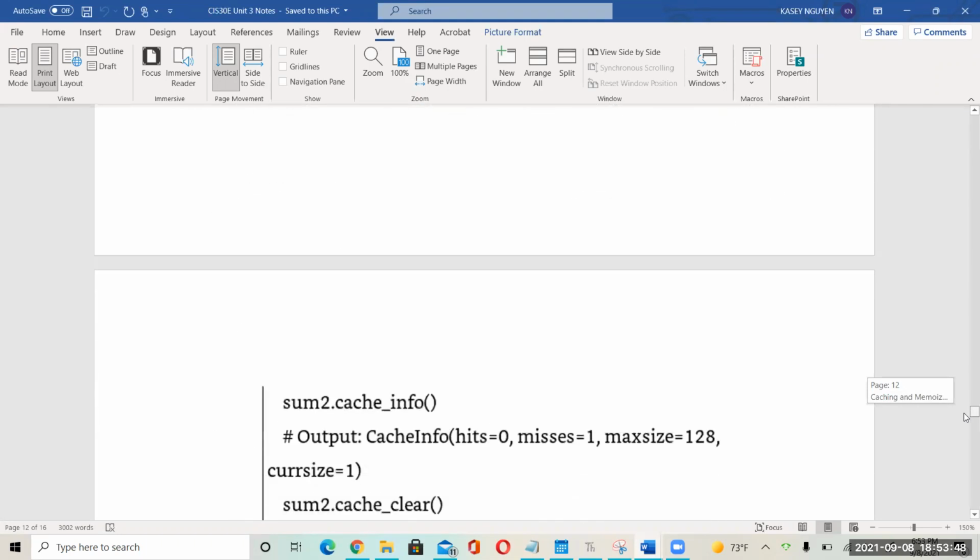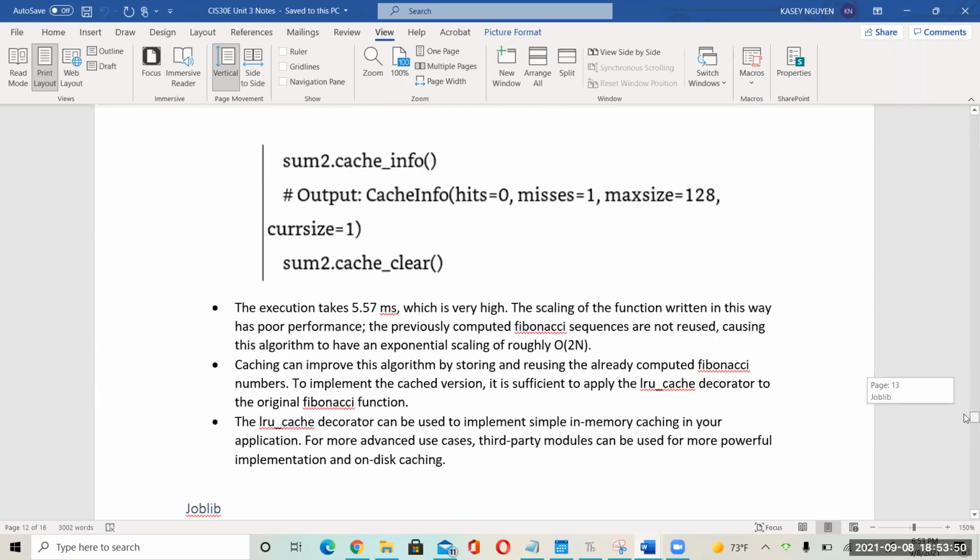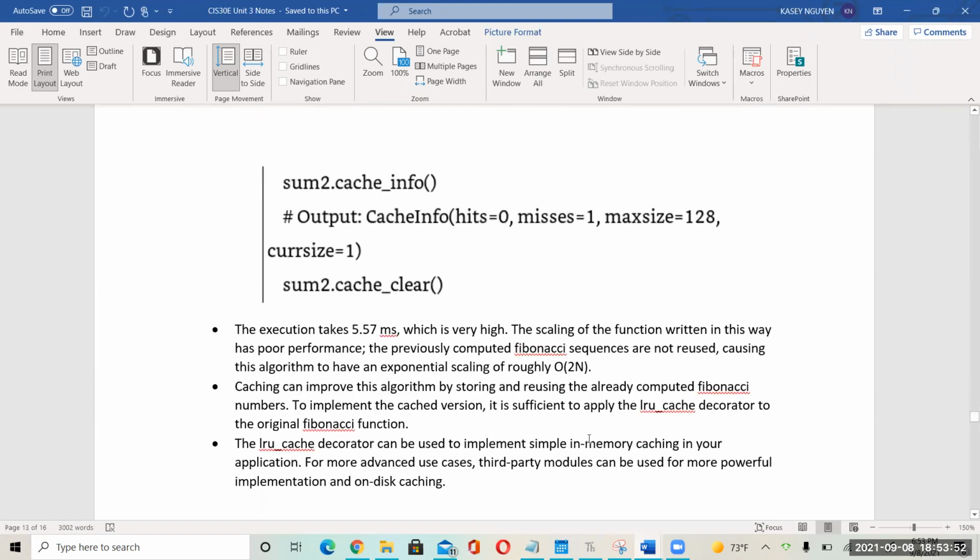So here I included the example in the notes, so you can see some of this. They show you how you can use it for a Fibonacci program. Especially when you're looking at something that would be classified under recursive, using recursion, that will be perfect for caching. Okay, a function that calls itself.